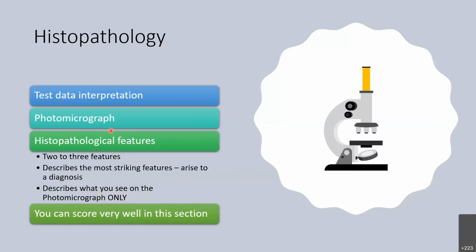So if the question asks you for 3 gross features and 3 histopathological features, and you can score perfect points at this part of the questions, you can obtain at least 6 marks from it. So that already helps you pass the exam. Pathology is actually easy to pass, but a little bit difficult to score high because there are a lot of things to remember in the knowledge part. So, at this point, if you answer perfectly, you have already passed the station.